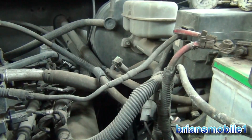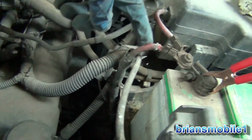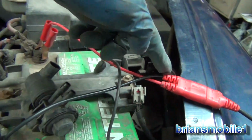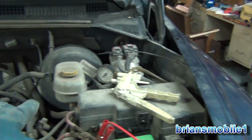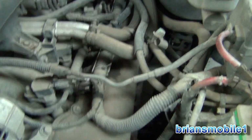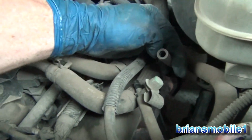So our gross leak is not up here in the area where it goes behind the battery in no man's land where I can't really inspect it very well. It's kind of a shortcut where I just check it with this, and if it holds vacuum I know it's good.